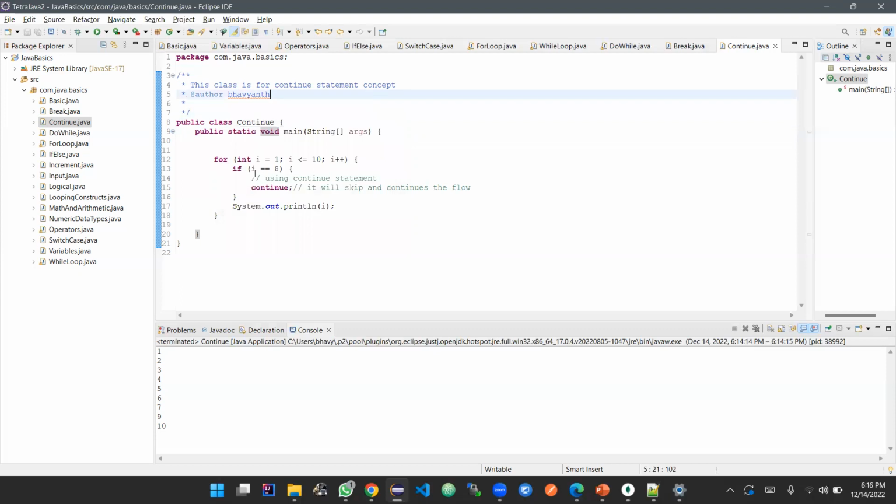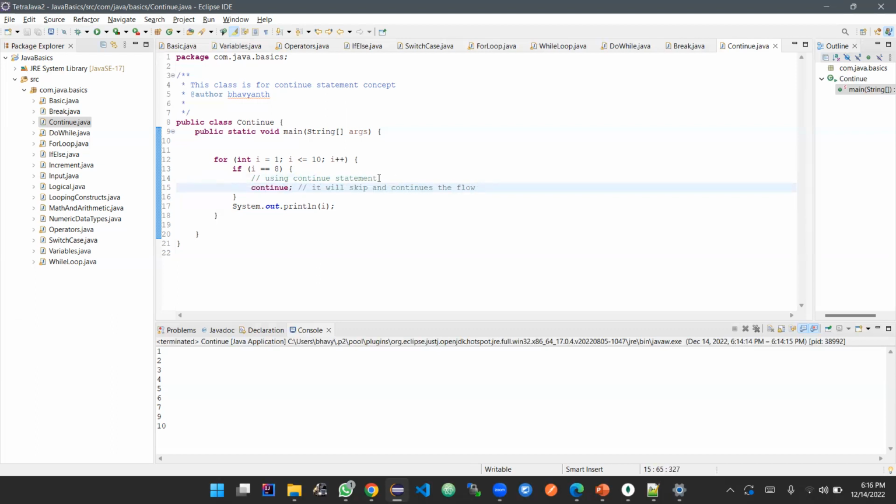And you have noticed that I'm using this single line comment everywhere. This piece of code will not be executed because it is a comment. If I want to mention that so and so is doing something, I'm just putting it as a single line comment, so that when you're reading the code, it will be easy for you. It will skip and continue the flow. So this piece of code will not be executed.